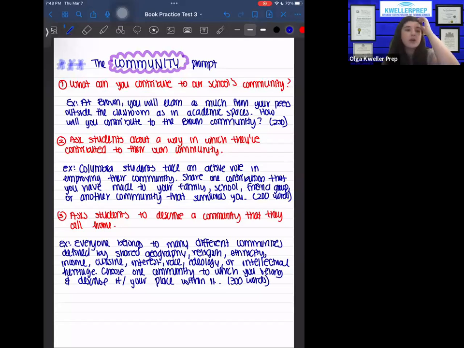So as you can see, they're all a little bit different, but what they're focusing on is community, right? Either their intellectual community at their school, or your own community that you're part of. It's also important to start thinking about all of this kind of at the same time, but separately, because a lot of students write about their identity in their Common App essay already, and then it becomes a little bit hard to answer this because you've already shared a big piece of your identity. So you do want to read everything at the same time and start splitting up ideas for your application so you're not extremely repetitive.